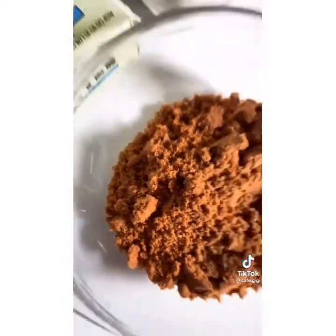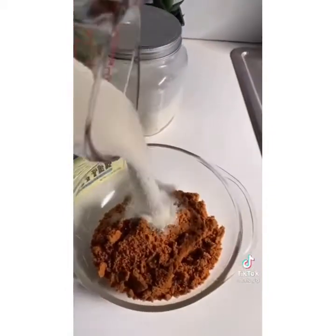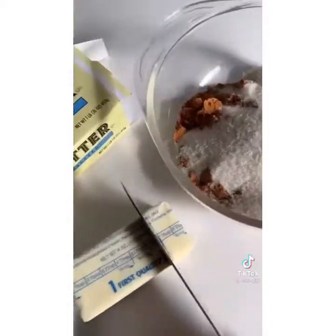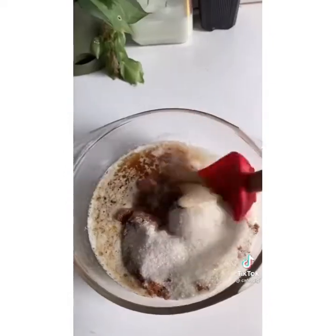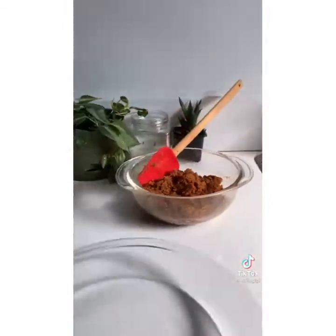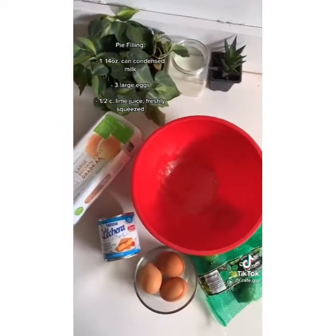Not only are they way more delicious because they're speckled cookies, but they're vegan too. Follow up with one third cup of sugar, and then we're going to melt exactly six tablespoons of butter before we pour that in. Mix it up nice and good and pour into your favorite pie shell. Put that in the oven at 375 for seven minutes.